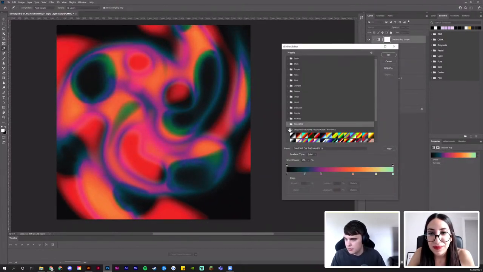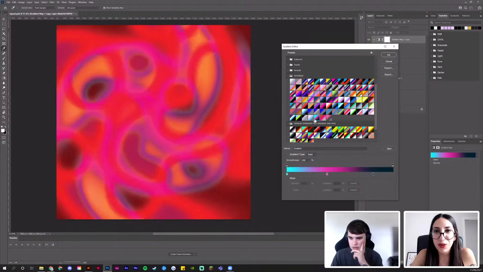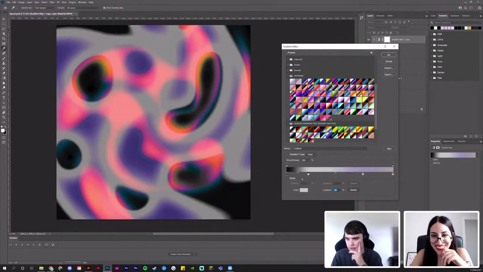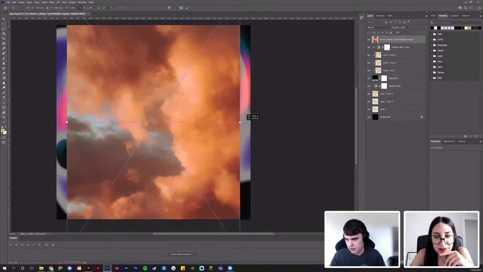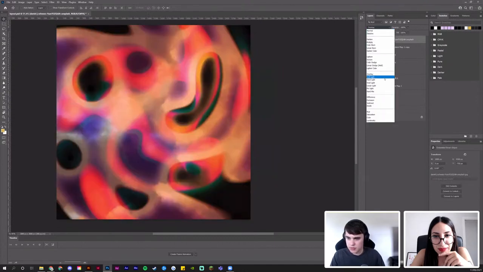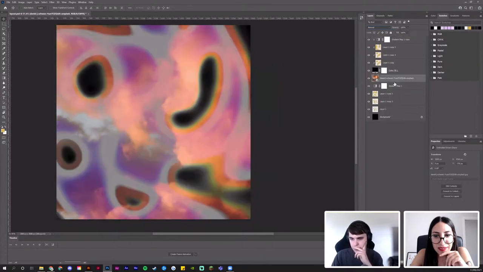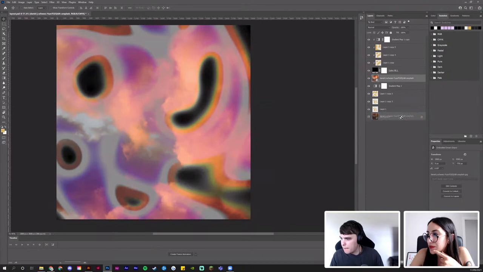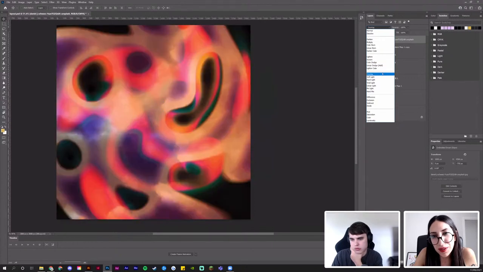I'm going to play with this gradient map. Wow, that's a lot. Yeah, it's crazy. This is quite extreme. All the dubstep happening in the background. Oh, I like this. Okay. Leave that like that because I like that. Now, I'm going to try bringing an image into this. See how, play with some blend modes, see how this works out. Yikes, that's a lot. Maybe I'll put it below. Maybe I'll put it all the way, no, on top. This is looking really cool.